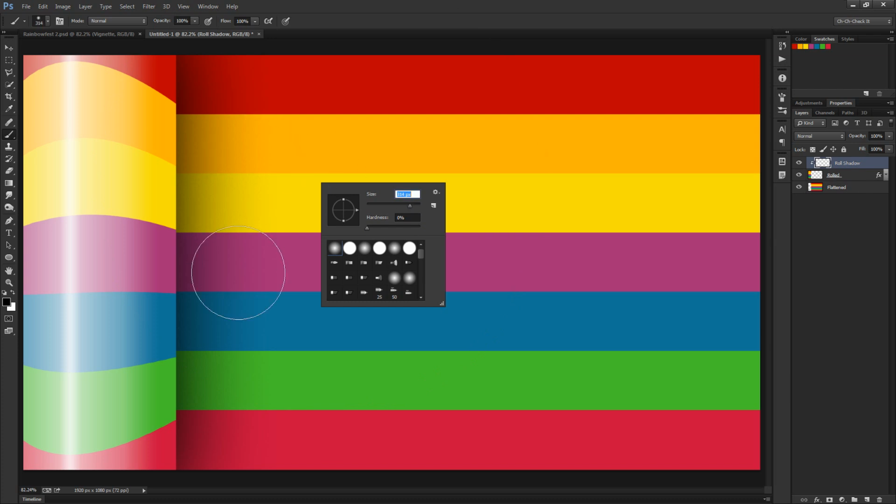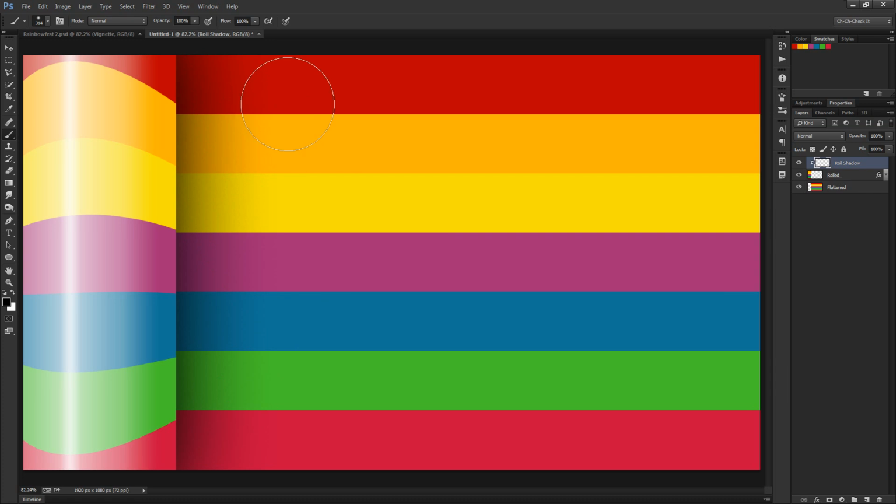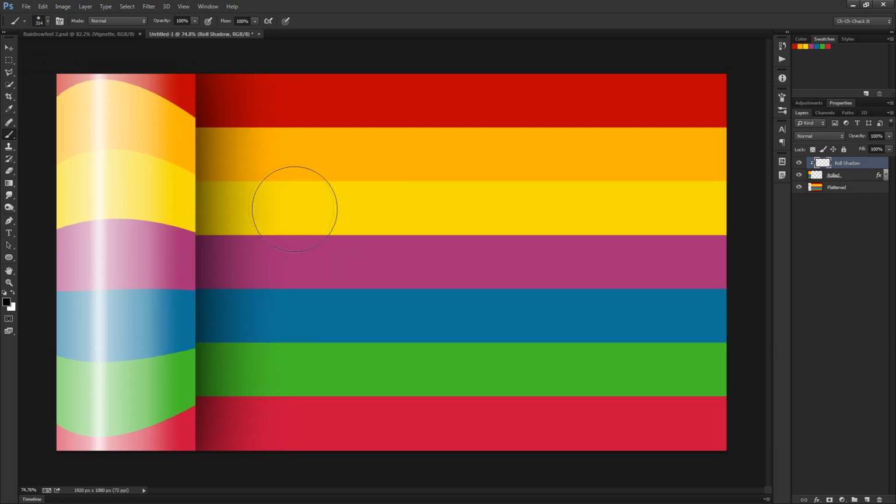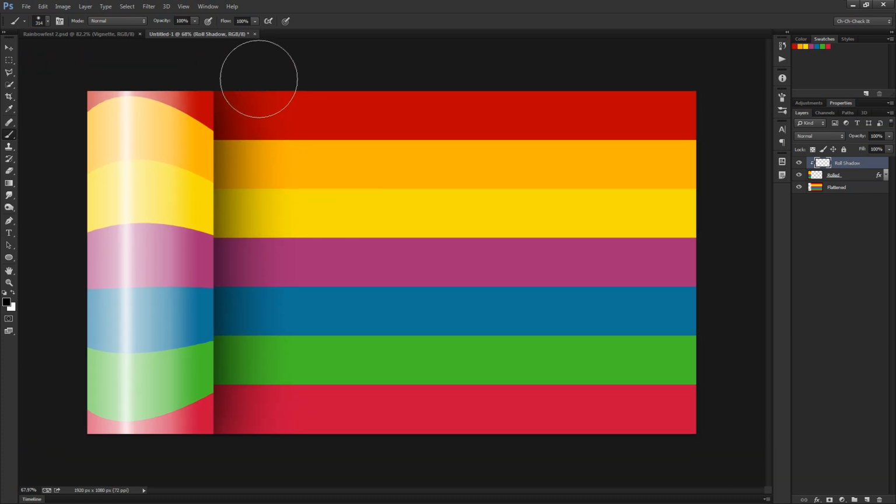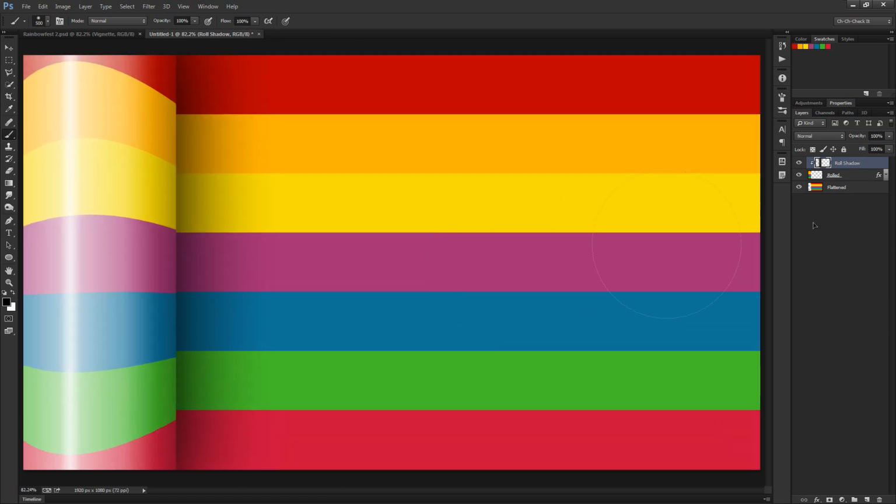I'm going to size down the brush considerably, so that looks like a good size at about 300 pixels, and I can hit the enter key to commit that. So what I'm going to do is put my brush kind of close to the edge of the roll. I might size that up just a little bit actually. And now what I can do is hold the Shift key and click and drag downwards. And that'll add a very slight shadow to the edge right there.